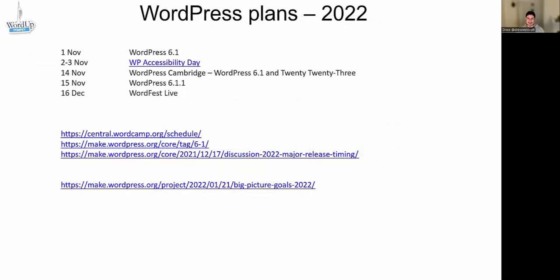Yeah, good idea. This month so far, WordPress 6.1 was released, and 2 of my sites crashed instantaneously when I updated. Andrew's site crashed because it only got half installed, and one of my sites had the same. Graham Armfield was at WordPress Accessibility Day, which I missed, fortunately. But I did go to WordPress Cambridge Meetup, which went through some other things in WordPress 6.1 in 2023. And lo and behold, yesterday, WordPress 6.1.1 was released. In a month's time, we'll be having WordPress Live, and that'll be the same date as our Meetup, is it? Probably.